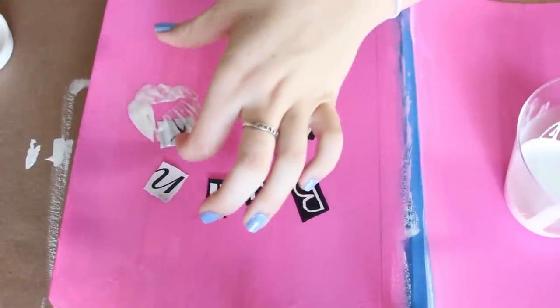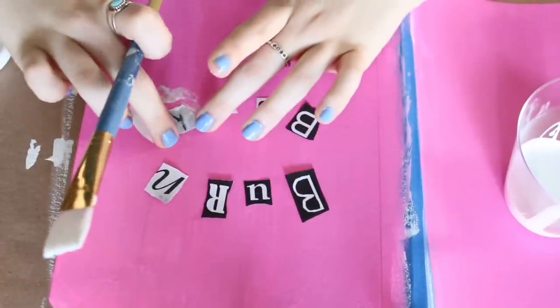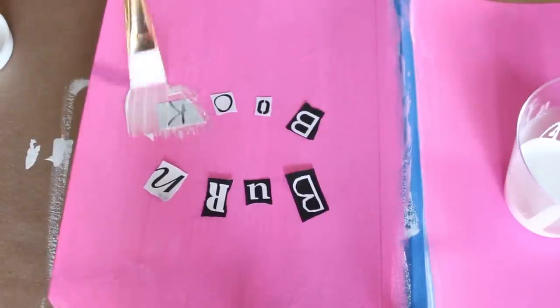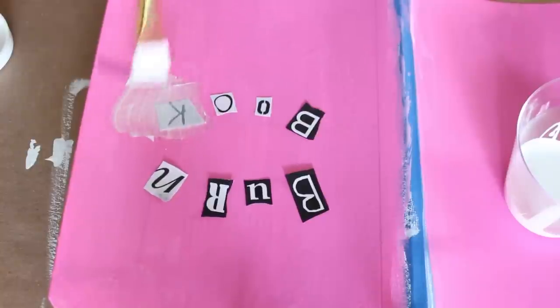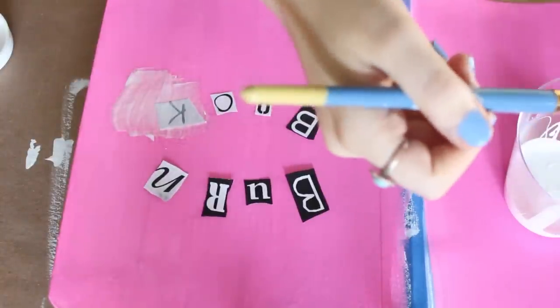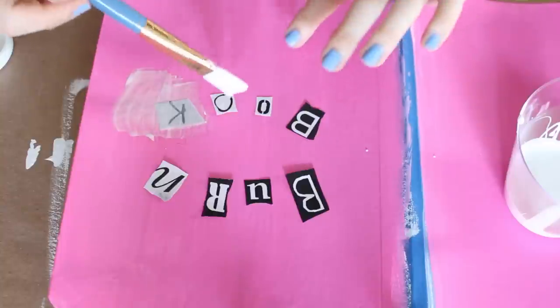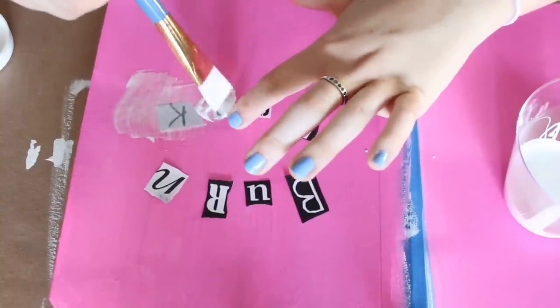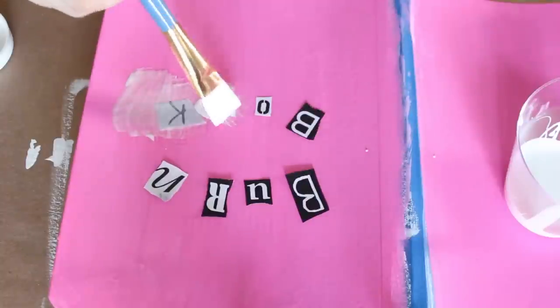Position the way that you want it, you're going to go ahead and start adding Mod Podge on top of the letters and positioning them where you want them. It's a little bit tricky because the Mod Podge can sort of pull the letters around, so you sort of have to hold them in place until they're completely sealed down. So I just continued that step with all of the letters and then sort of filled in that middle section. Also, that way it would have a nice glossy finish there.